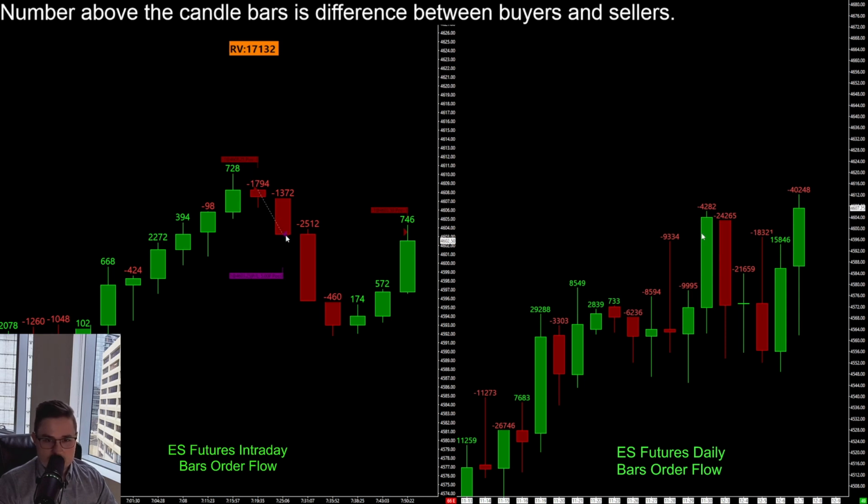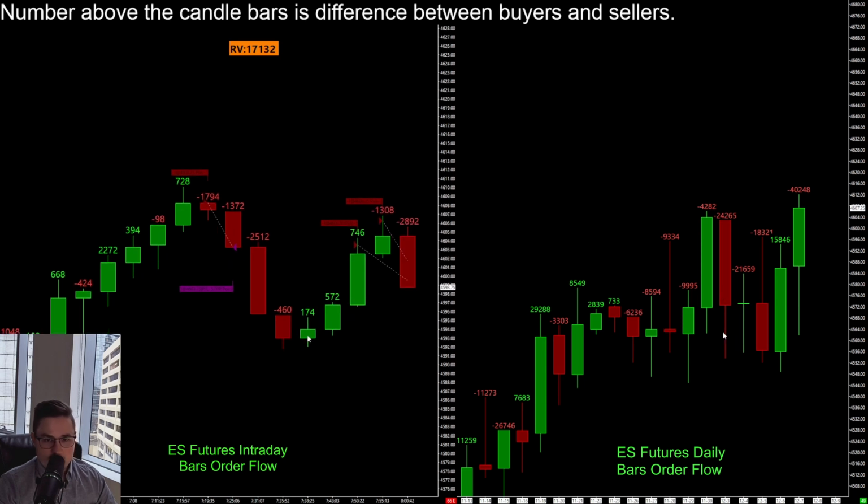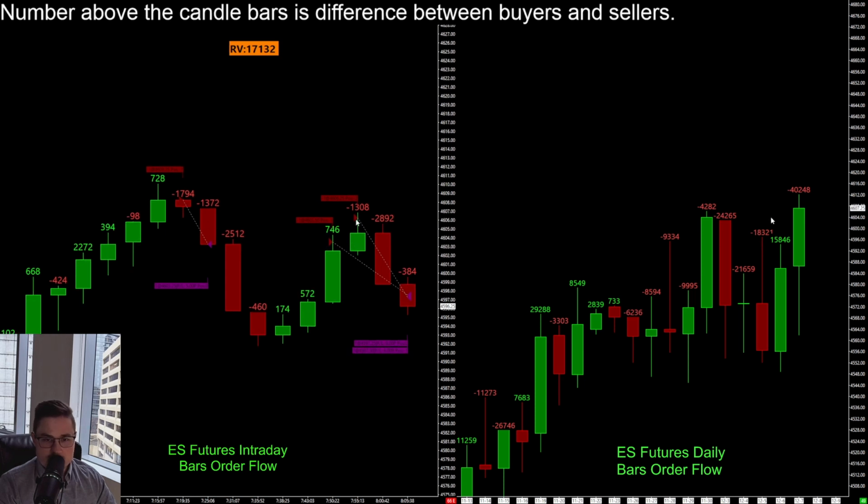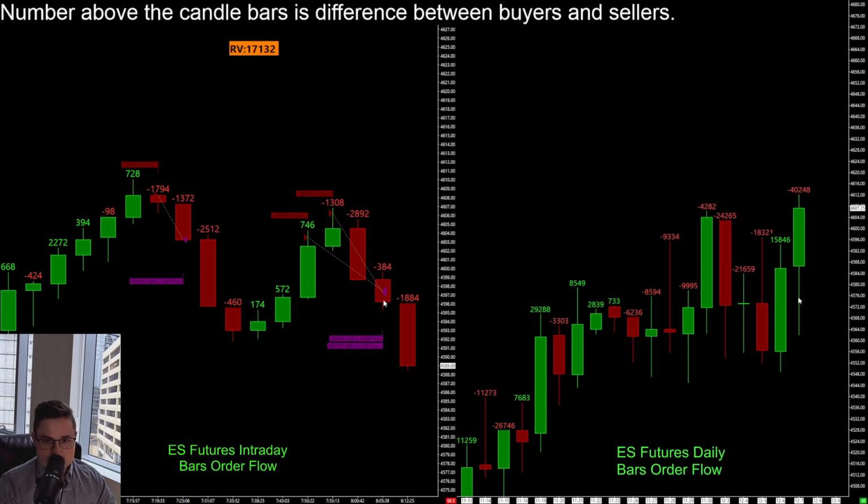I took a small, I think it was a 5-point move here, and locked in the profits because of the strong move here, but it ended up selling significantly more. Then as it started going up, I saw this bar right here showing like 1,500 more buyers than sellers. But by the time it started closing, sellers started accumulating. So I added a short here into this area, and then also one right here when I saw this push higher but then sellers accumulating. This also turned around and sold off.